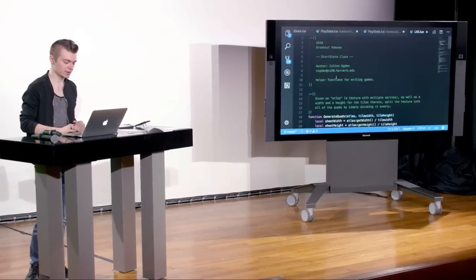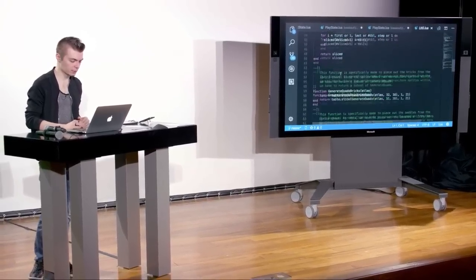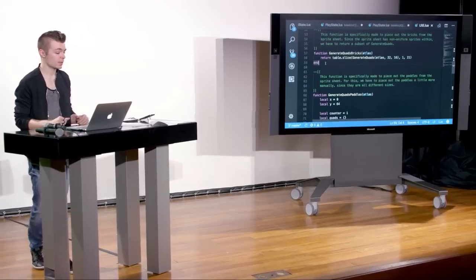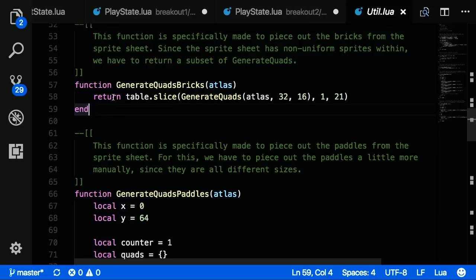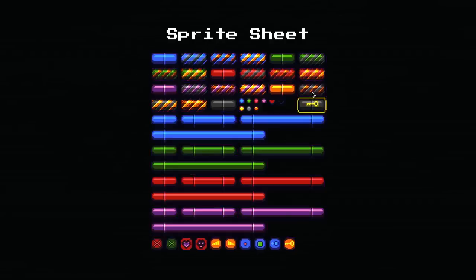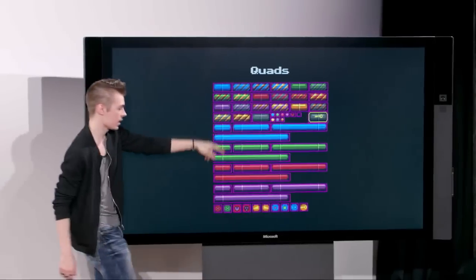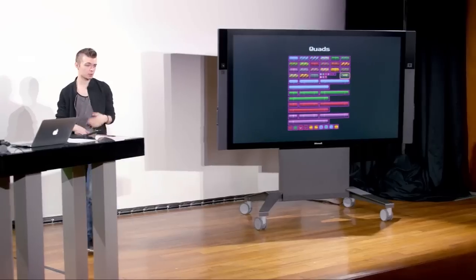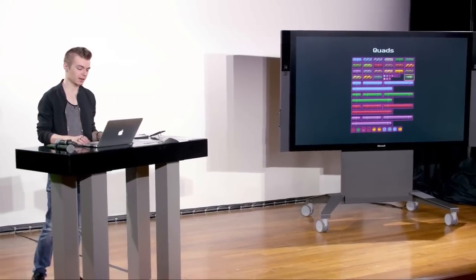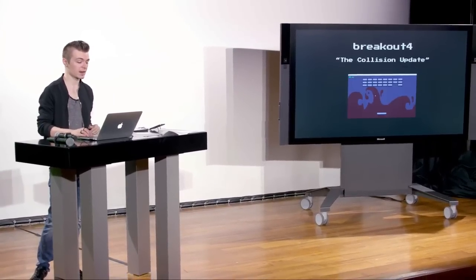We can just do a very simple, if we go down to line 57, generate quads bricks, it just does a table.slice. And so within that, we're going to generate quads Atlas 3216. So this is going to have the effect of dividing up our sprite sheet by 32 by 16 pieces. It's going to generate all of these just fine, but then it's going to have quads here, here, here, here, here that don't line up with the quads that you see here, because it's just blindly assuming that all of the sprites in that sheet are the same size, because that's all we're doing.